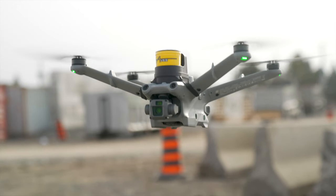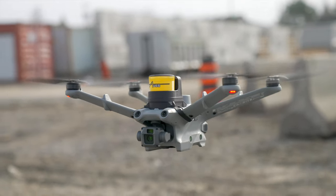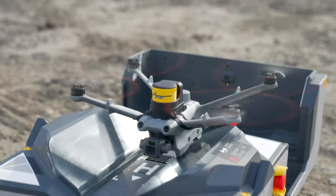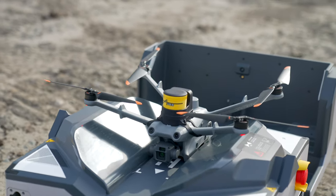This takes out the margin of error from that original dock where you were hoping it wasn't a windy day or that the drone was a little off when landing. This new design really is what I think makes the Dock 2 such a big improvement.